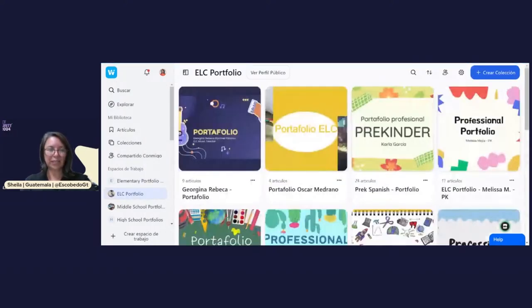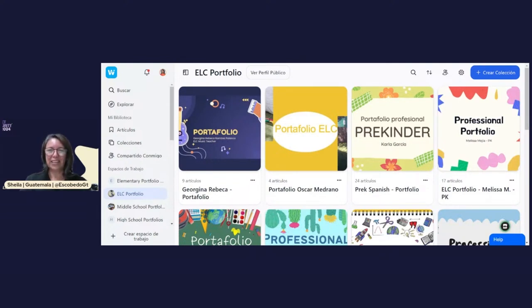So as you can see with these examples, every teacher or every professional can set up their portfolio according to their needs, according to the purpose, and using all the resources that Wakelet is ready to share with us.